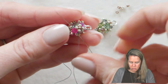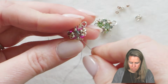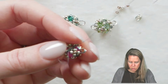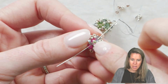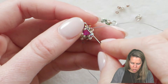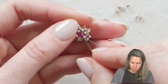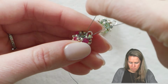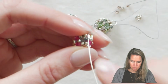So go over to the other side here, go around the right angle weave, back till you're coming out that same pink bead where your thread started. When you're out through that pink bead where your thread started, once again, go through the wire guard, up through the side, down through the other side, and through the bead after that.